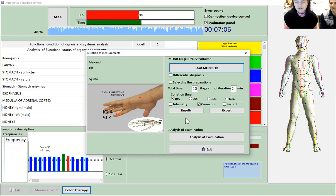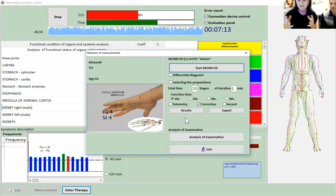Sometimes it's strange. We're still working on it, but it's not easy to take things away from the program. We want to make it easier to use, but the whole program is not easy to change.